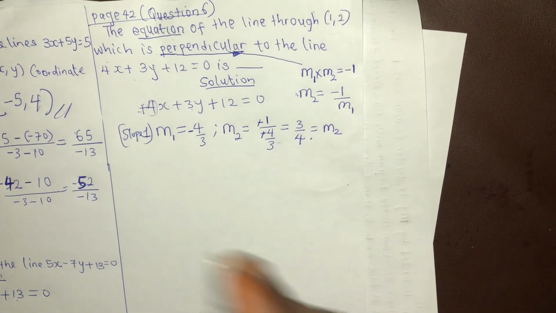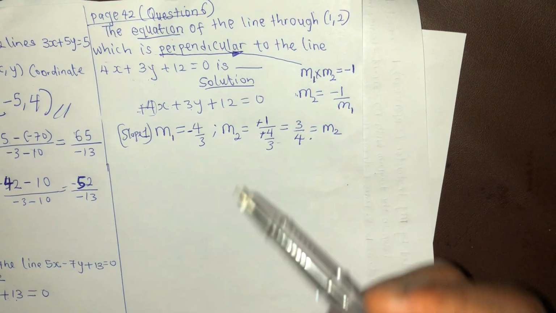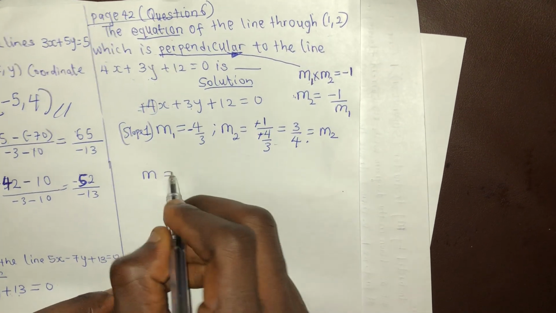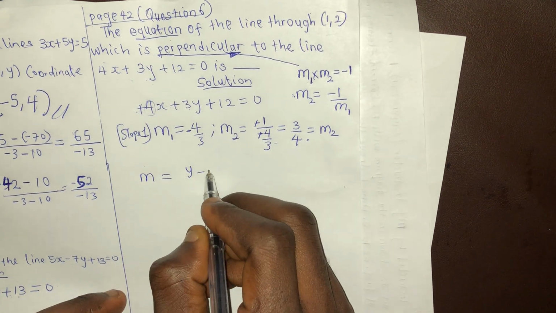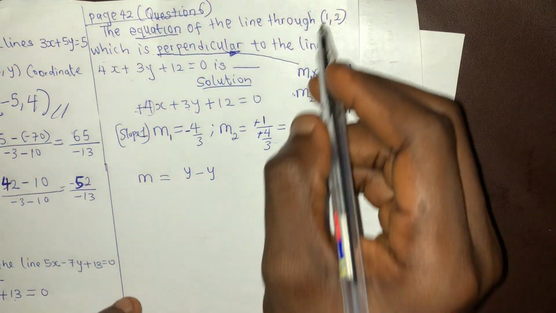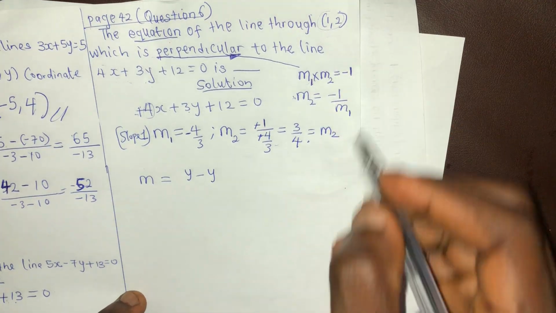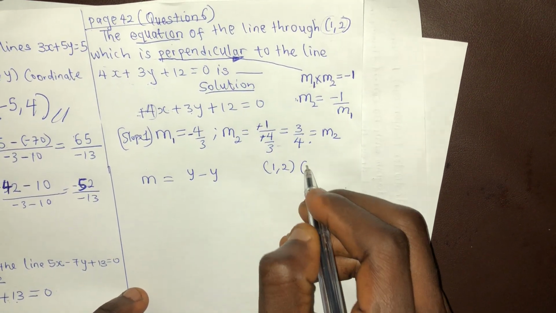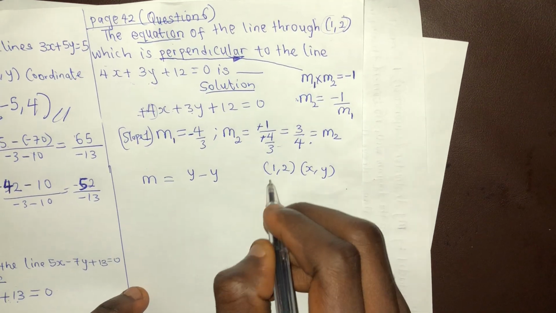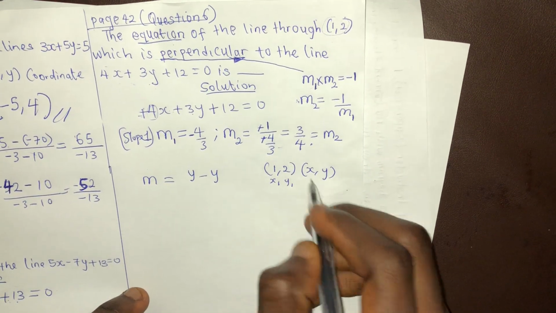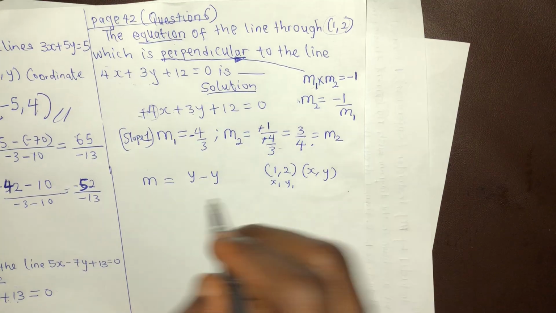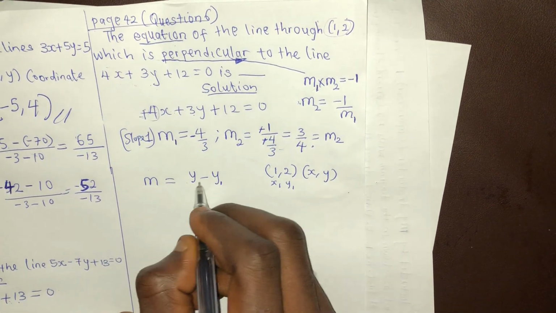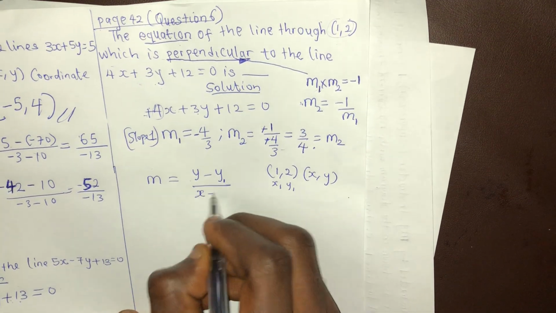Now let's move to the next thing, which is to find the corresponding equation. Remember that our slope is rise over run. Since we are looking for an equation, we're given just 1 point. So we use an arbitrary point. We're given 1, 2. So this is going to be our x1, y1, but this will be our x2, y2. We don't have it, that means we will not put anything. So y minus y1 divided by x minus x1.